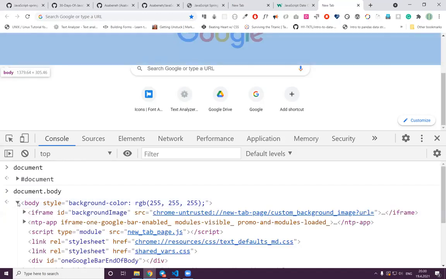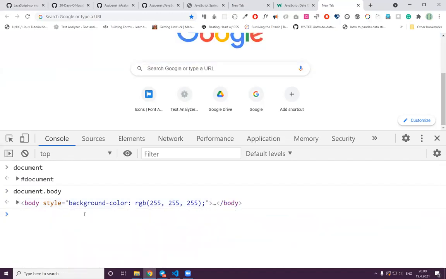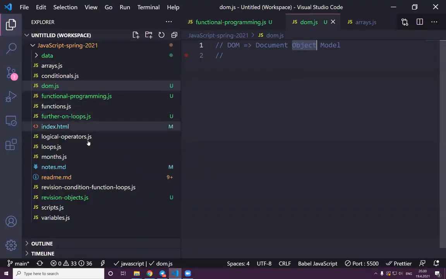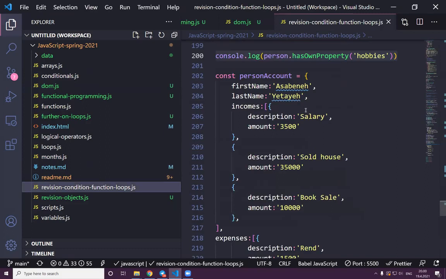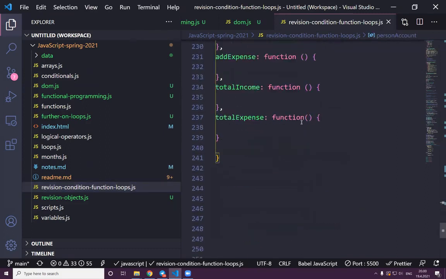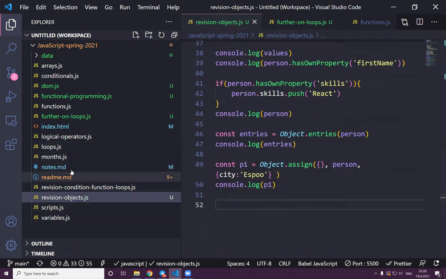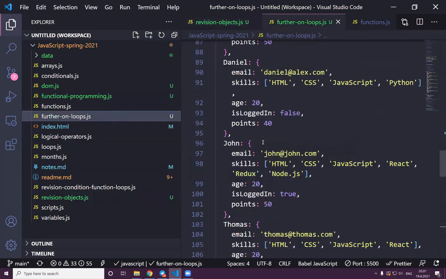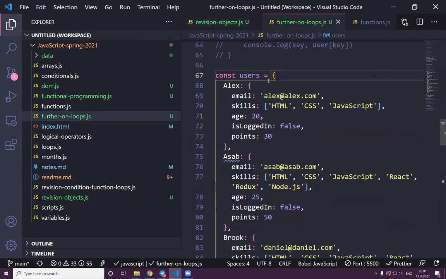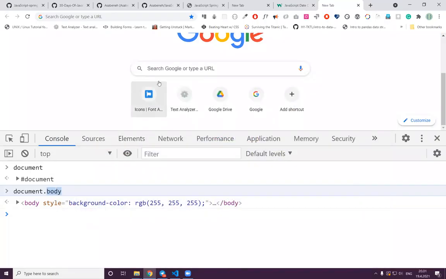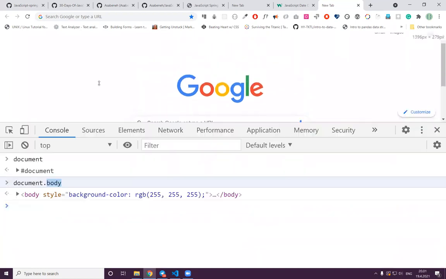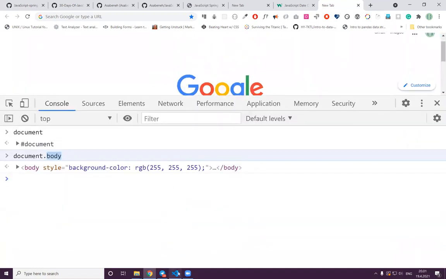Now I found what we have in the body, and you can even go deeper, because we can also nest objects. An object inside an object is also possible. But this might not be easy to see.